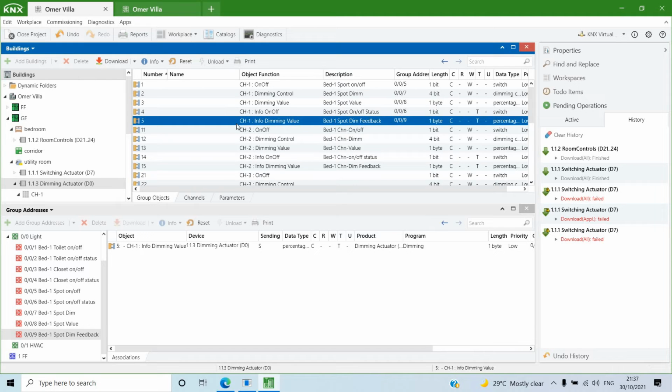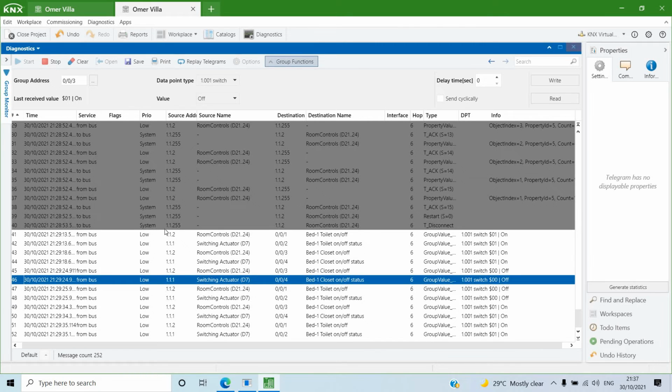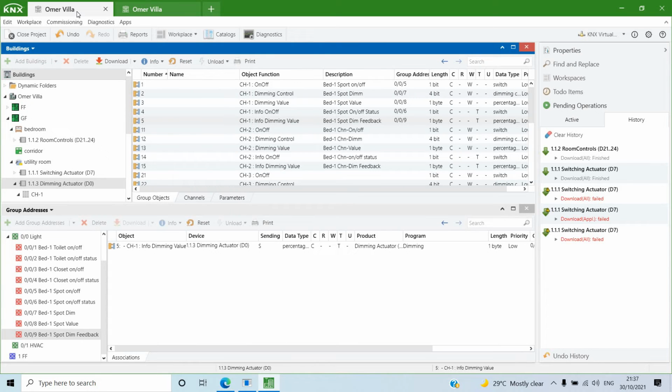In the diagnosis you'll have a complete telegram with all the descriptions, the source, the group addresses, and where it was triggered from. You see here it gives you all the details: what time exactly the telegram was received, what the source address is, what the source name is. You have the group descriptions, so you know that this is bedroom glass status on off. So you have a proper view of the program, so you can diagnose easily. We are done here with the first slide.